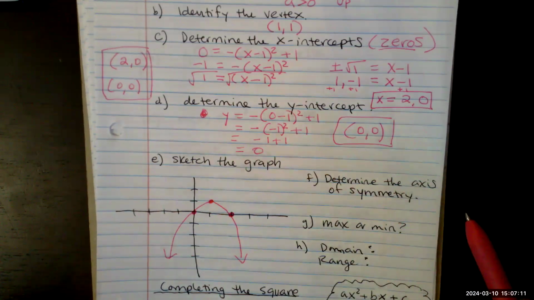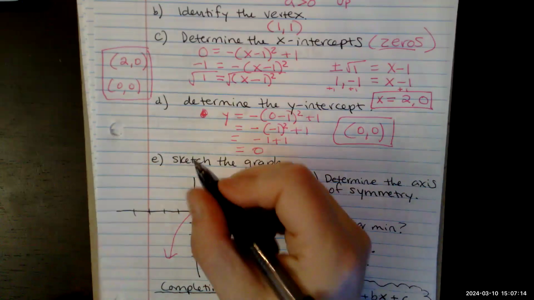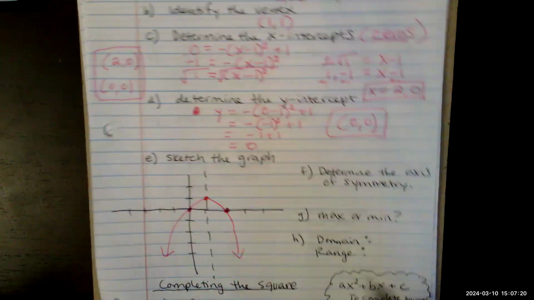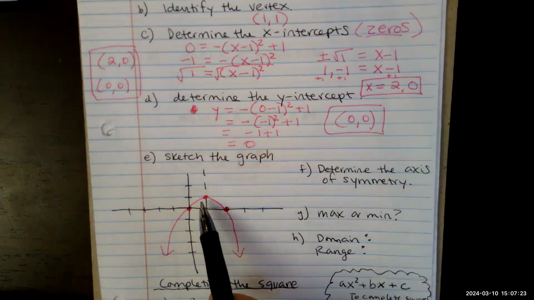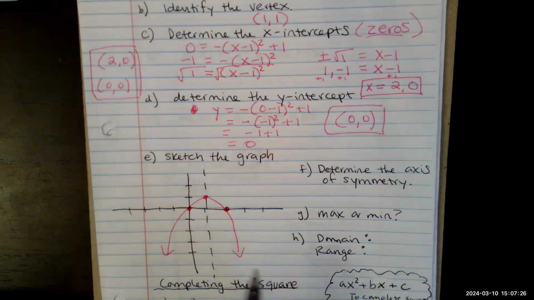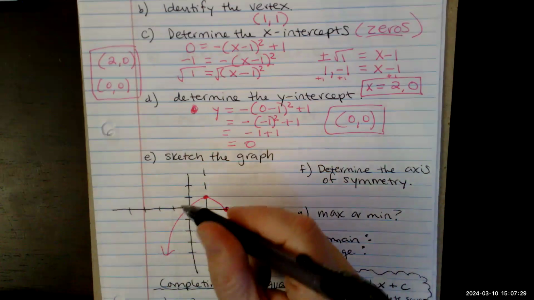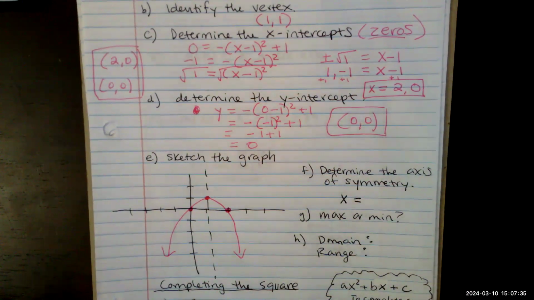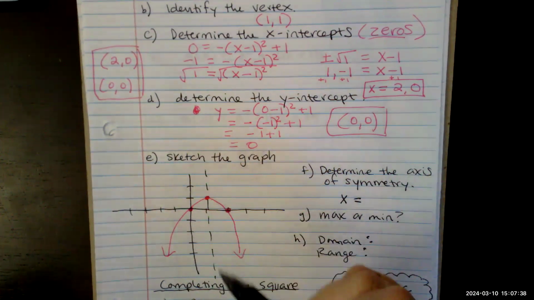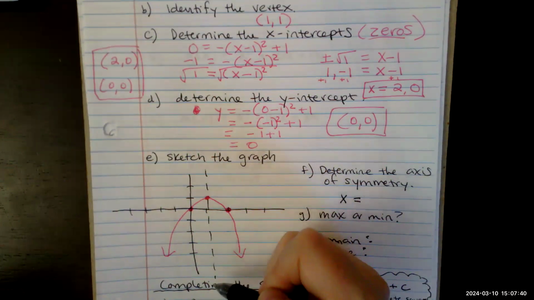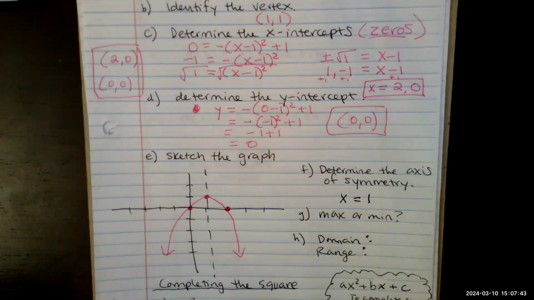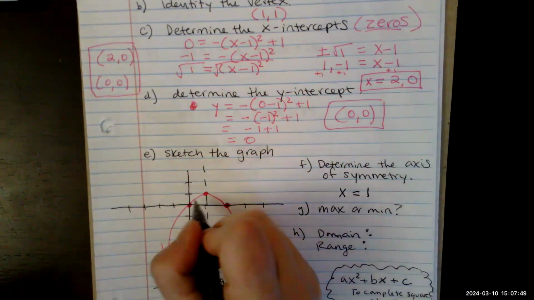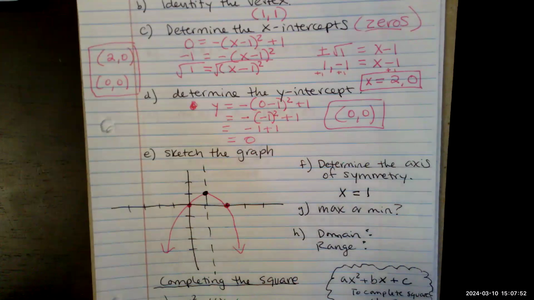Now, determine the axis of symmetry. This is something we've maybe never talked about, or you've maybe never heard. The axis of symmetry is just the imaginary line that goes straight down the middle that would be symmetric, right? My picture's not perfect, but supposedly this would be the exact same as that. There'd be like a reflection there. So since it's always a vertical line, it's always going to be x equals a number because that's how we write vertical lines, right? X equals some number. So in this case, it just happens to be that it would be x equals 1. So basically, this should always be the same x as the x in your vertex, since it's going straight through that point.